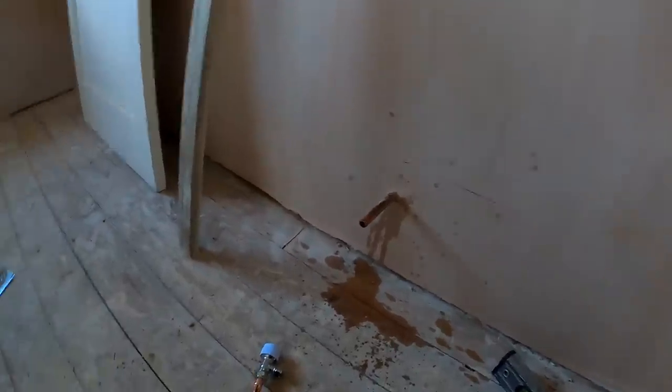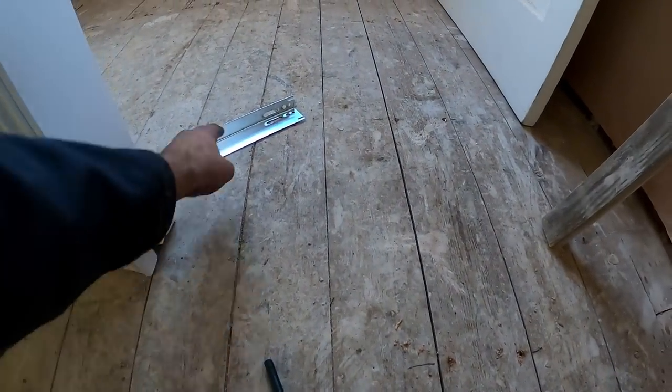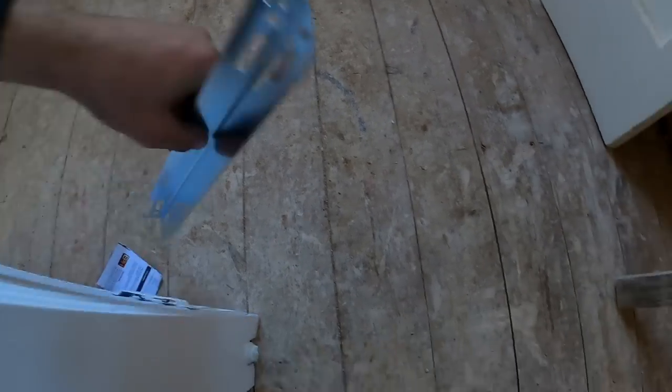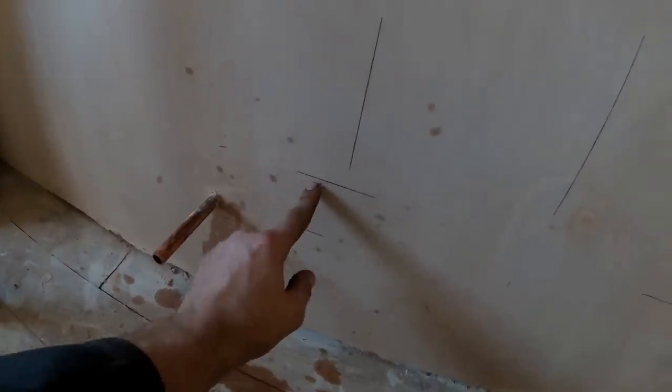All right, this is the bit where you just have to be a bit careful measuring. So all I generally do is measure from the centre of my tail to the floor, and then from the bottom of the bracket, where it sits on, to the floor, and then deduct the 25 from there. So that'll be the 25 down, and then 95 up.